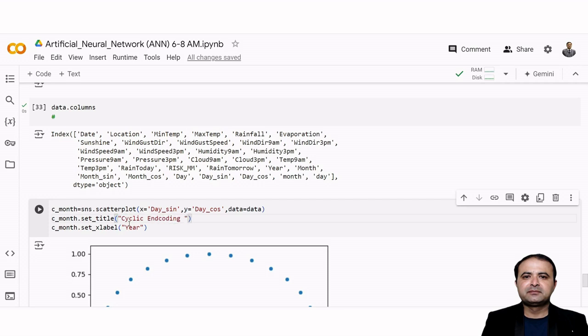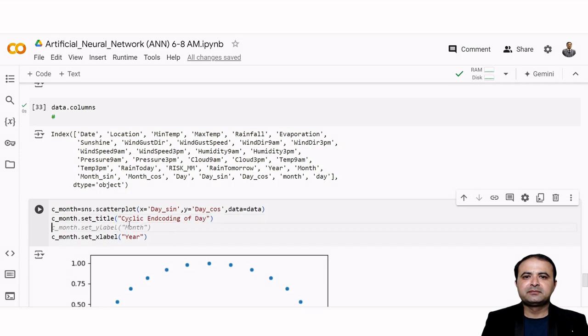Cyclic encoding of day, and also the X label and the Y label. So Y label is again the cosine encoded day, and into the sine encoded day.